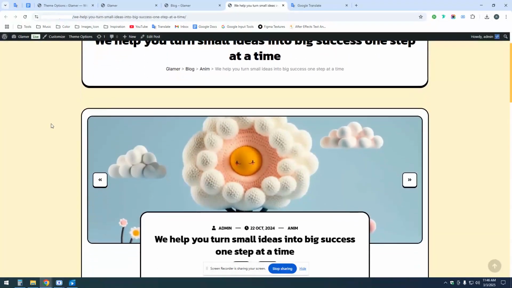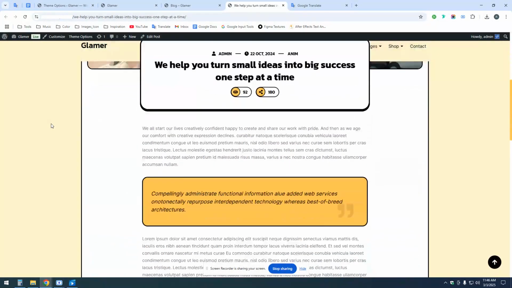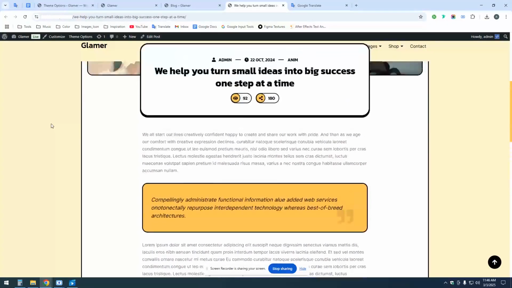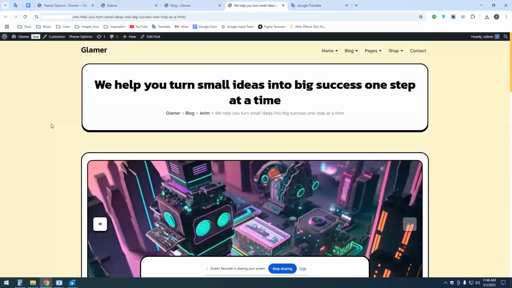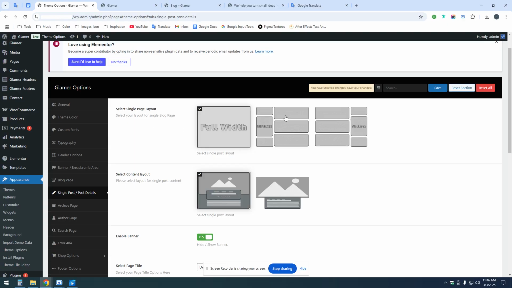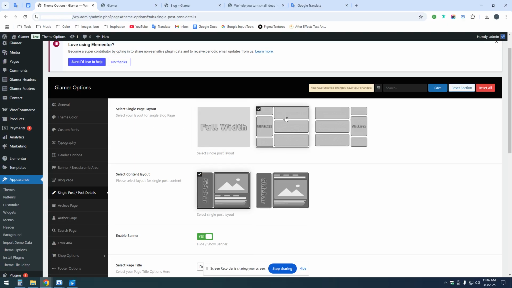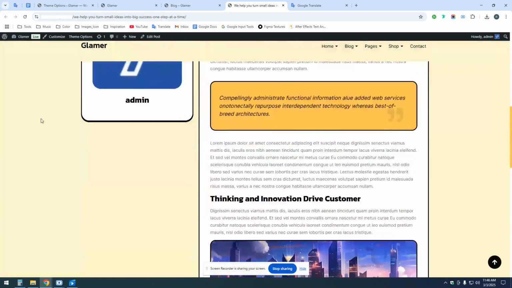See, this is the first style, which is called full width. There is no border or anything. Let me give you the second example. Go back to the setting again, and I'm going to choose the second layout option, and as a style I'm going to choose the second one. Click on save again, and let's see, refresh it again. See, it's changed.